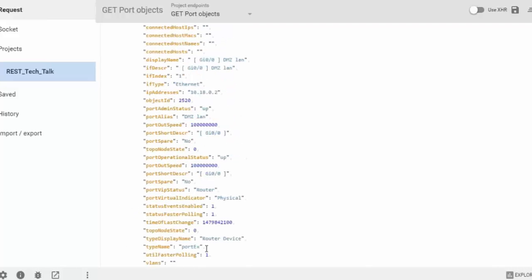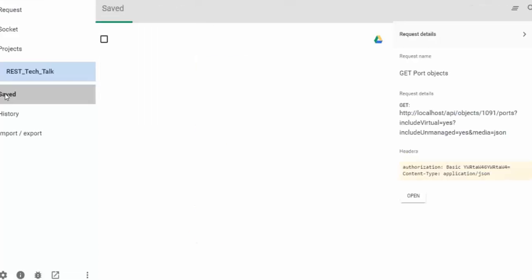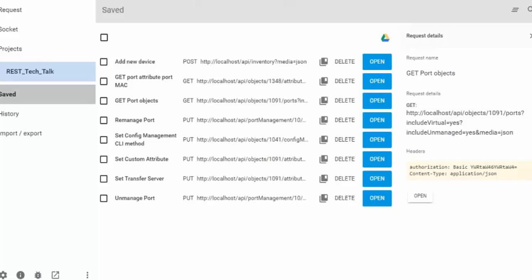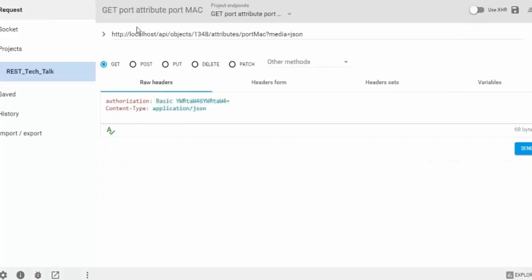I can also go to the port level and pull attributes directly from a port. So we'll use a different call this time. Again, it's a GET. In this case, what we're going to do is go to the Entuity server.